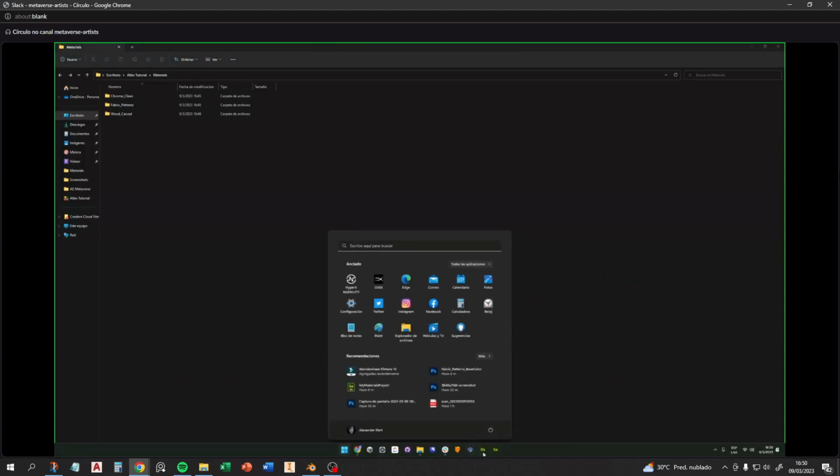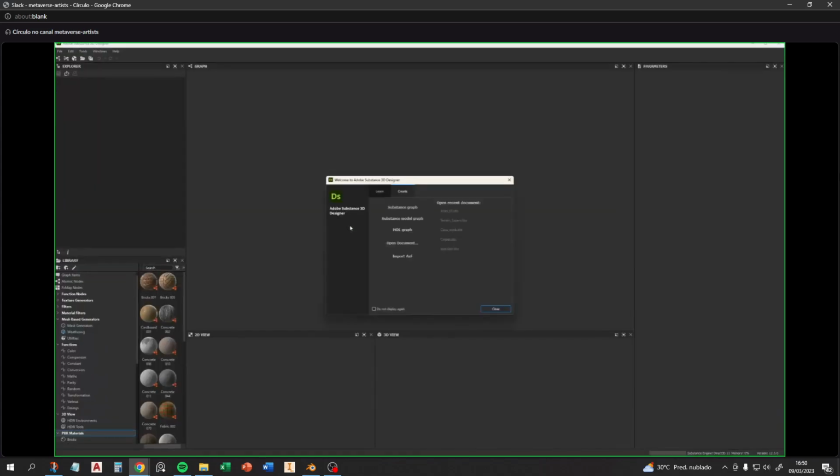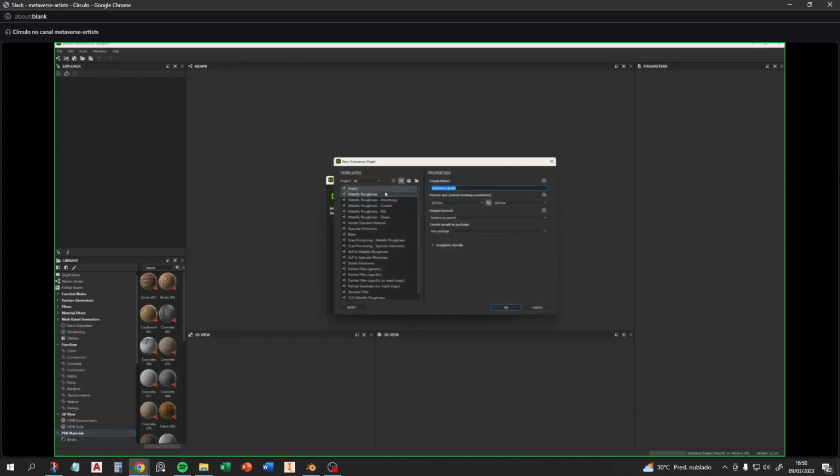For that process we should open Designer. We shall create a new Substance graph. We shall choose the metallic roughness workflow. We can set here the resolution.